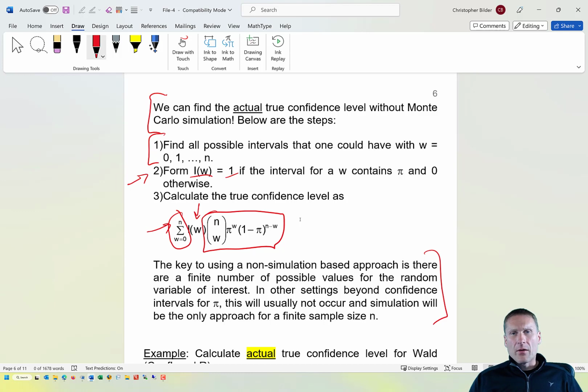Also, while Monte Carlo simulation is becoming more prevalently used in introduction to statistics courses, the prerequisite for this course, and in fact, I always use Monte Carlo simulation whenever I teach one of those courses, I do understand that sometimes a professor will not do that. And so if you needed a little bit more help to understand Monte Carlo simulation, I can point you to where in my introductory statistics course website I actually introduce Monte Carlo simulation in the context of a confidence interval for a population mean, and that might help you understand this better too.